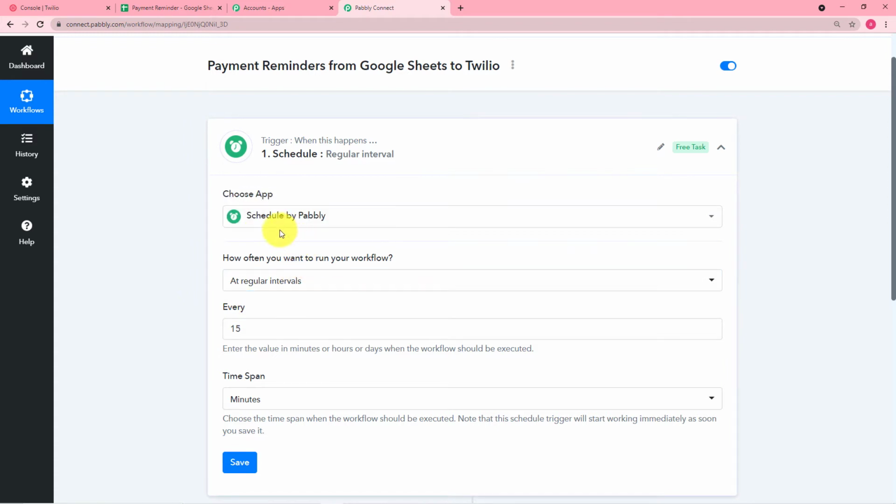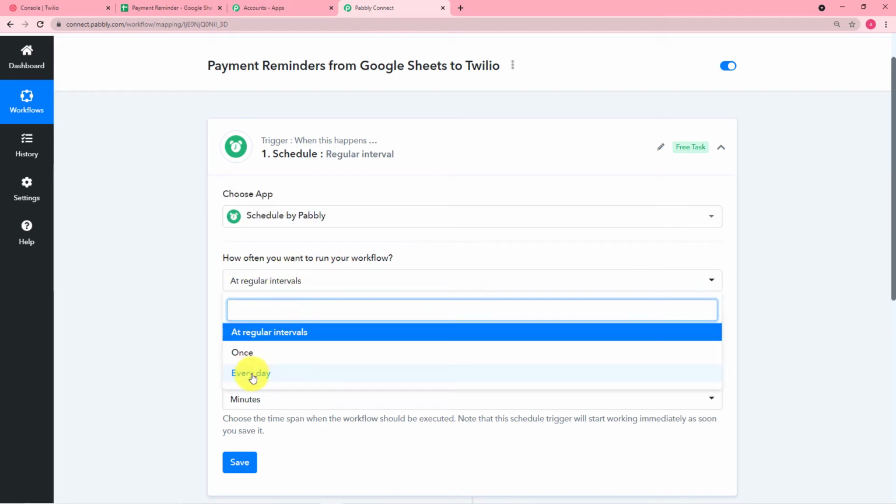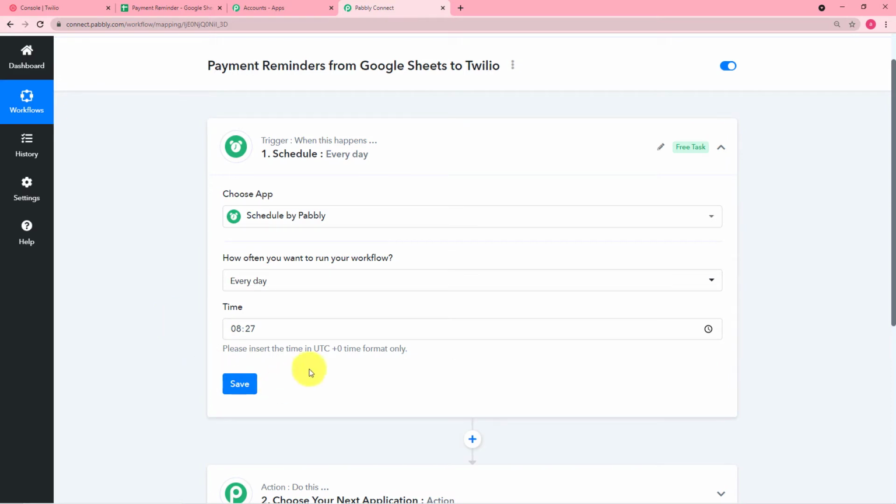All right. So to do that, you have to schedule the messages to apply a scheduler, and here you have to tell Pabbly Connect that run this workflow every day, right? And send a SMS if there is any due payment in the Google Sheet. Send the SMS payment reminder on a specific time, right? So you can put the time here. So you have to put the time in UTC format, which is universally converted time format, which lags behind 5 hours and 30 minutes from Indian Standard Time.